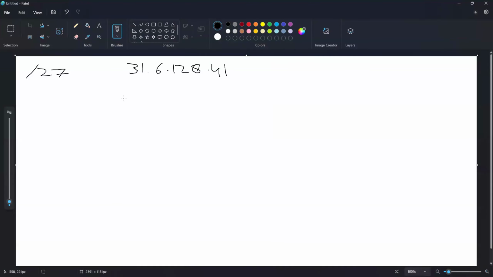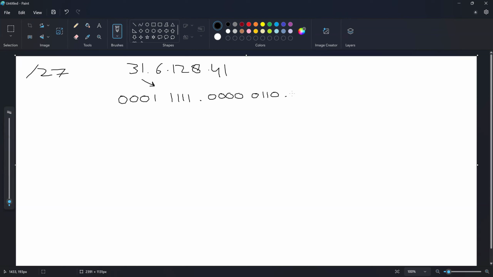So 31 is 5 ones. So to write 31, it would be 11111. 6 is, I think, 3 ones. Let me see. No, it's 110. So 5 zeros and then 110. 128 is, like, you need to remember it.